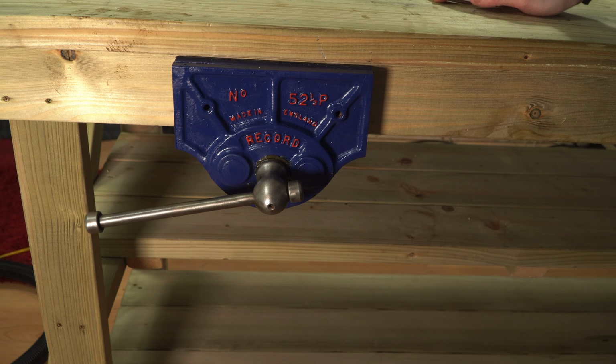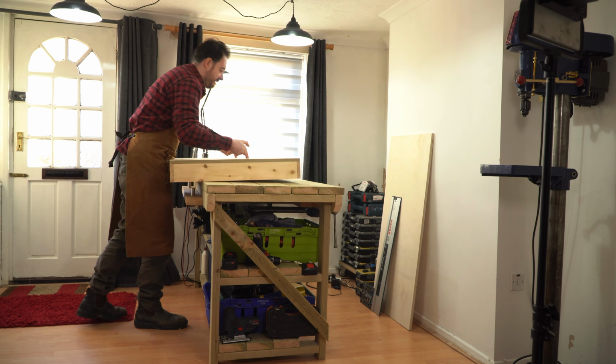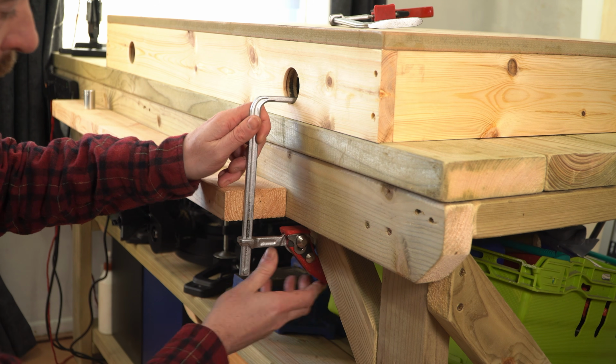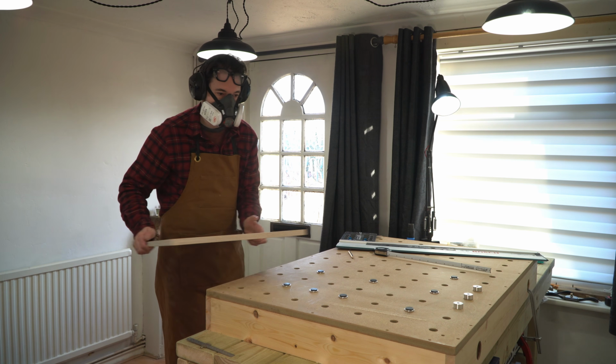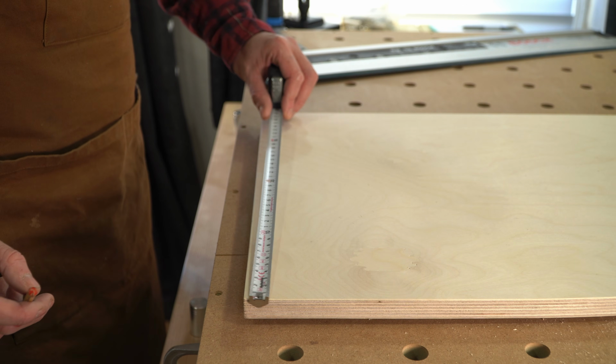So I installed this vise but it needs some jaws. What I'm going to use is this cutting platform, and this is a little sneak preview of next week's video, so you'll see more about this then. Now I've got some scraps of plywood which I'm going to use for the jaws, and I'm going to use this table and my track saw to get them cut to size.